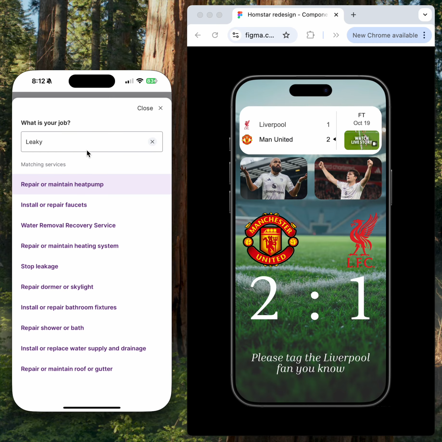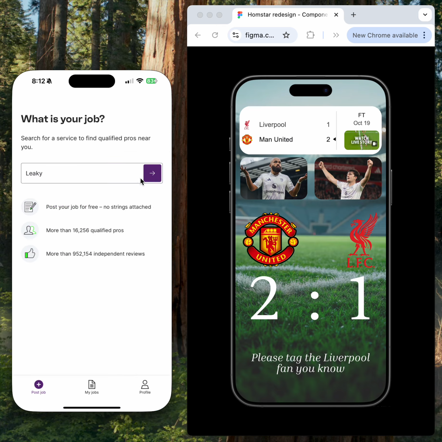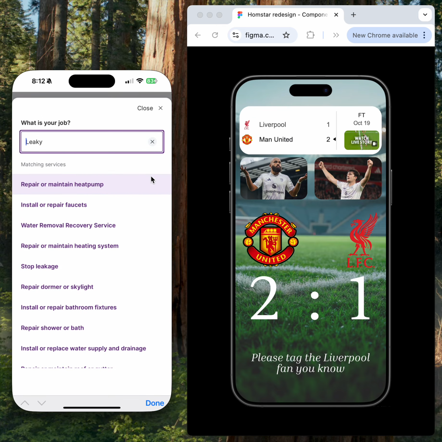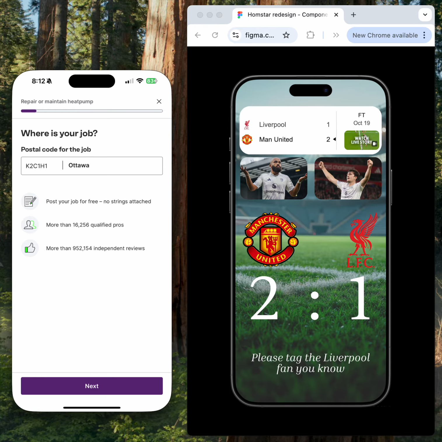So now let's try to hit enter. Let's try to close it, and now we can see the enter. We can enter again, but as you see, it's not working. So they forced him to choose one of the tags. So now let's try to choose stop leakage. When he entered the flow, he faced a 6-step wizard.